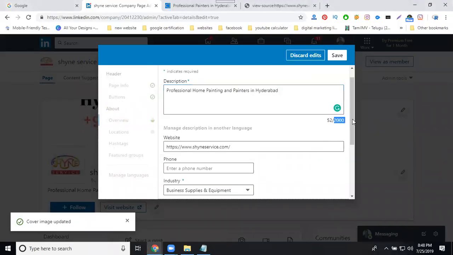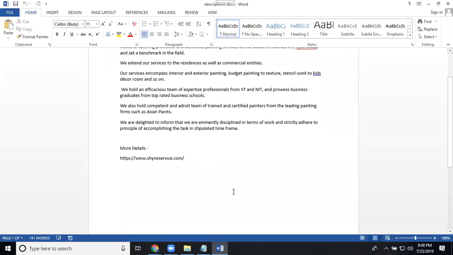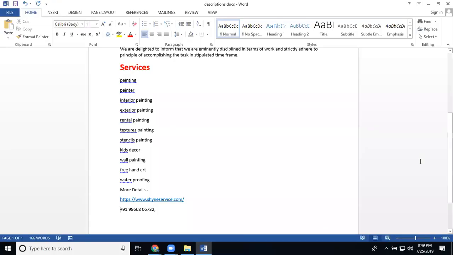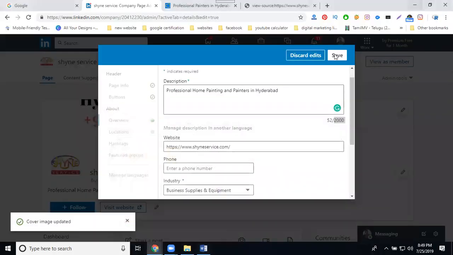How many characters are supported? 2000 characters. I'm updating the page here: description, copy. After that, the headline will be common. Paste it and enter your phone number.